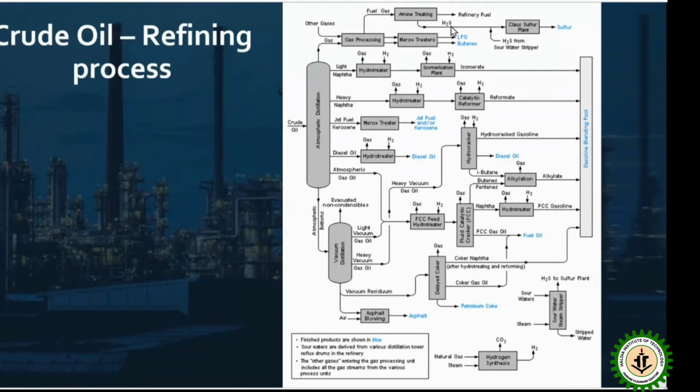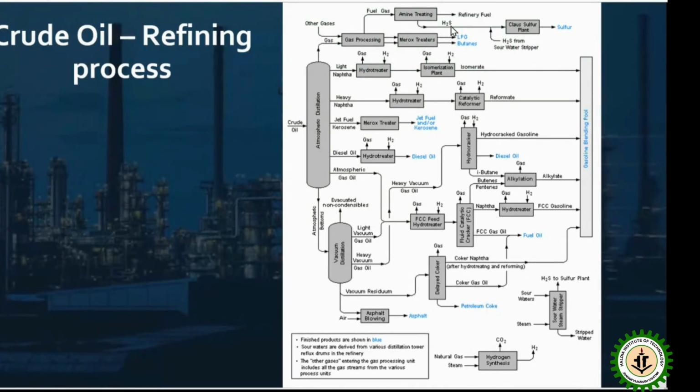So these two are blended as the feed for the petrochemical products. The more paraffin it has, the petrochemical will give you more ethylene and propylene. The less paraffin it has, it will give you the higher ones, C4s and others. So these two cuts go to the naphtha pool.